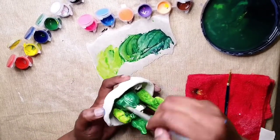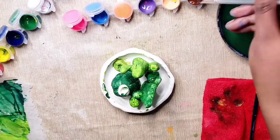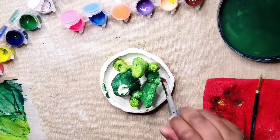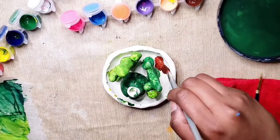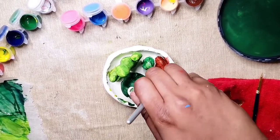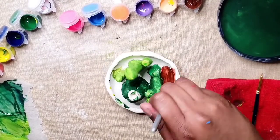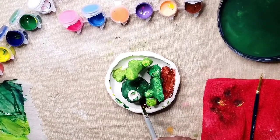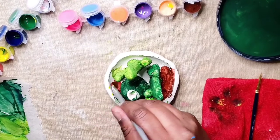Now it's time to paint the inside of our garden. I'm going to be using brown because we're going to be layering on two different colors so it looks like dirt. So I'm being a little careful around the cactus so it doesn't get any brown on it. If it does, it's okay because it's like dirt on a cactus. Also, if you got green on your dish, that is okay because the brown would be able to cover it up.